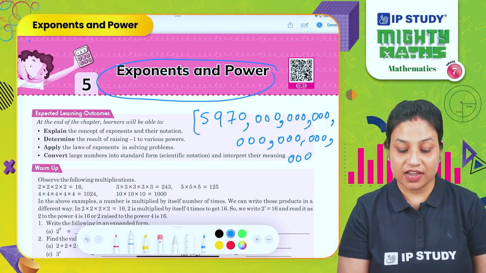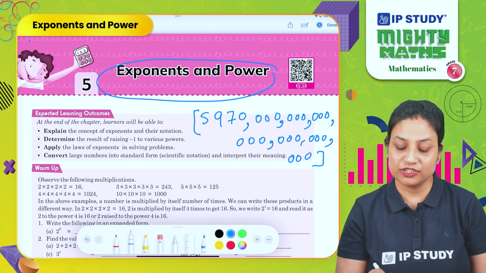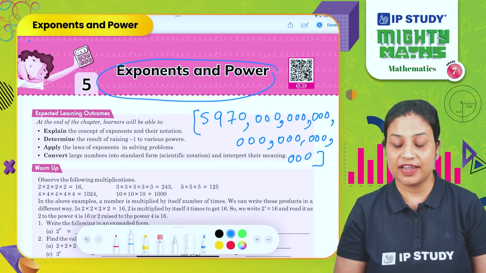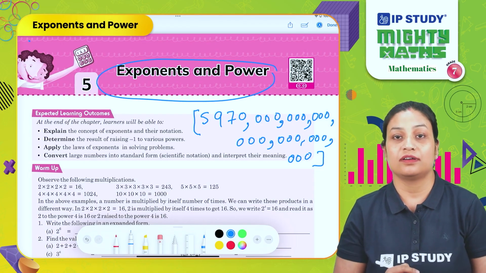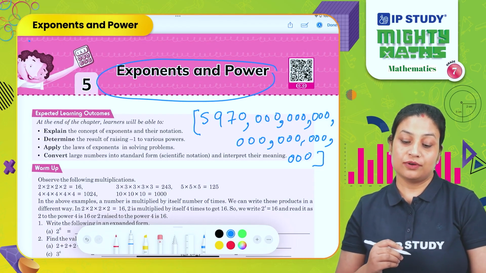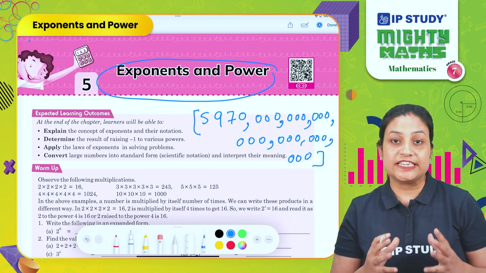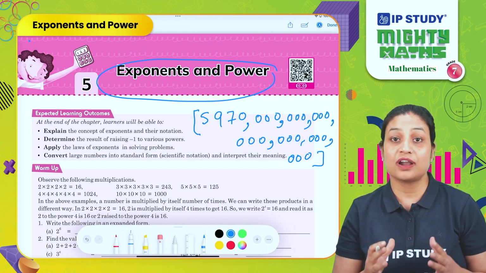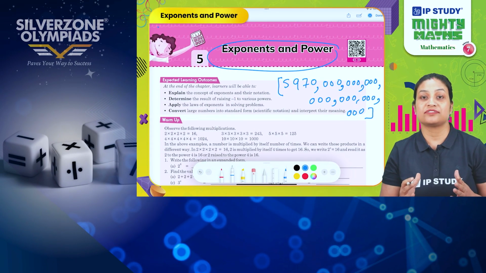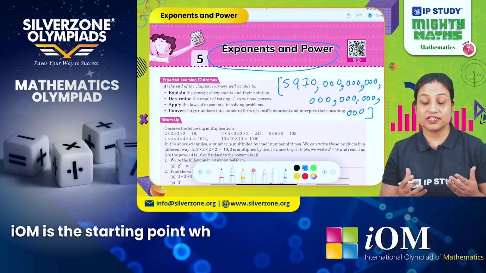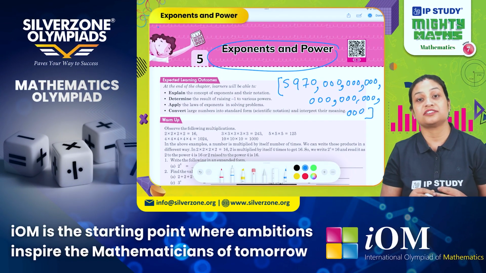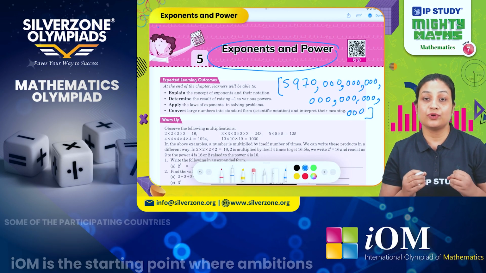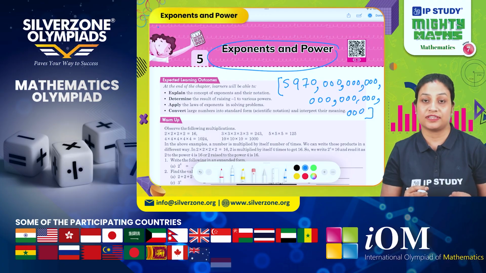So if I ask you, will you be able to read this number for me? Will you? No. Even I cannot read this big number. So what do I have to do for this? Students, in order to read, in order to compare, in order to perform operations on large numbers, we need to have something that will help us, because it is quite difficult for us to deal with this large number. Hence, we come to know that there is a need to know the powers and exponent concept, right?